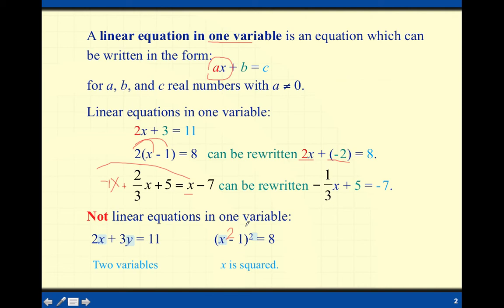Ano siya? Usually, quadratic ang tawag doon. And then, 2 over 3x plus 5 equals x minus 7. Okay, hindi rin ito linear equation in one variable kasi yung x nasa denominator. Kailangan nasa numerator siya. No? Katulad nito, nandito siya. Mean to say, yung x katambal ni 2 o yung x katambal ni 1. For this one, hindi siya kasi yung x nasa denominator. And usually, ang tawag dyan is rational expression.